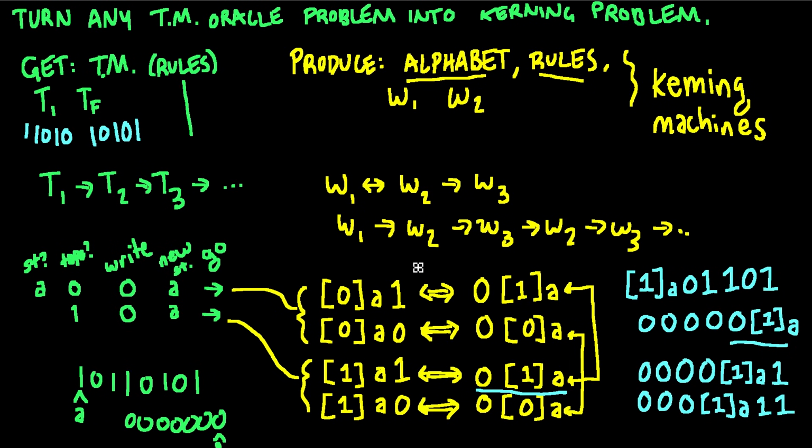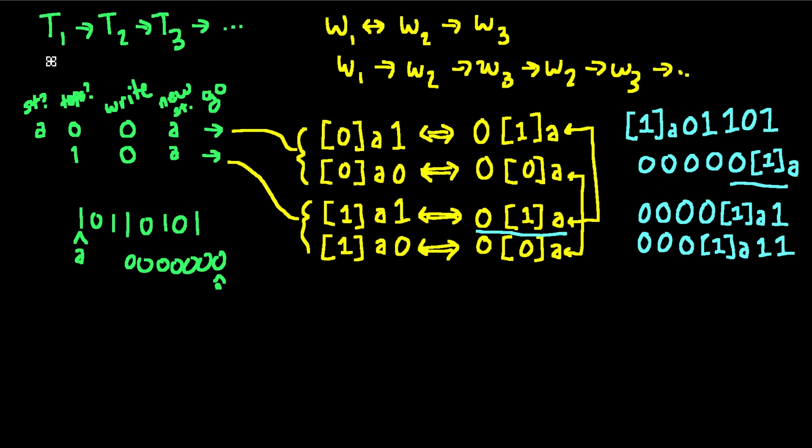This turns out to be trickier than just adding curly braces on the ends. So the way I want to fix this is ensure that the Kerning machine only takes forwards and backwards steps that the Turing machine could actually take. So the output of the Kerning machine, although it might go back from W3 to W2, that will always correspond to going back from T3 to T2. And we believe that that's safe because we can just get rid of these excursions. I know I'm being a little fast and loose with that, but I believe that that's true and that we could prove it. What I won't let us do is go back to a state W5, or WX, I guess, that doesn't appear anywhere in this sequence, like we did when we unwiped the tape in that last example.